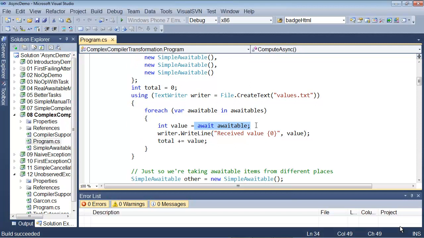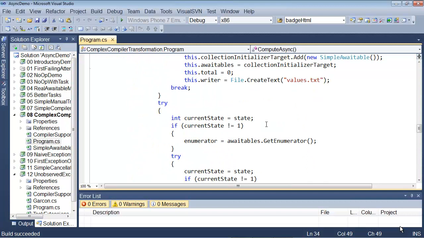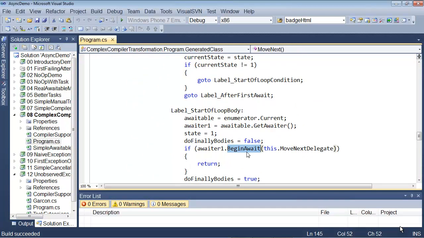And the idea is we need to be able to get back to the end of the await, which is what happens if we're in state 1. So let's imagine that our BeginAwait method has returned true. So it's going to take a while to wait for this to finish. So we're going to return from the method so that the caller method gets to see our task. And then we'll come back into here.